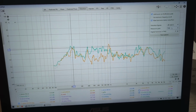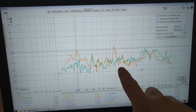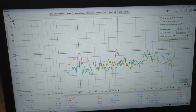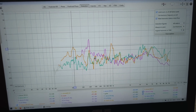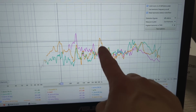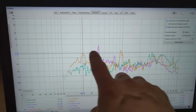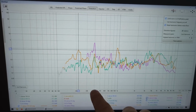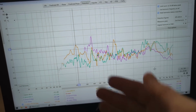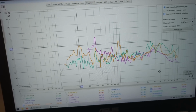Let's have a look at the second harmonic. So, second harmonic, the Status and the Faital Pro are very similar. Again, the Status has a little bit more in the lower mid-range. If we have a look at the dome tweeter, the dome has very low distortion here, especially in this range. But second harmonic peaks up at about 400 Hertz. It goes up to like 4%, but yeah, they don't play low. There's no point in crossing it at 1000 Hertz just to bring it down, because what's the point of the mid if you're going to cross it at 1000 Hertz?